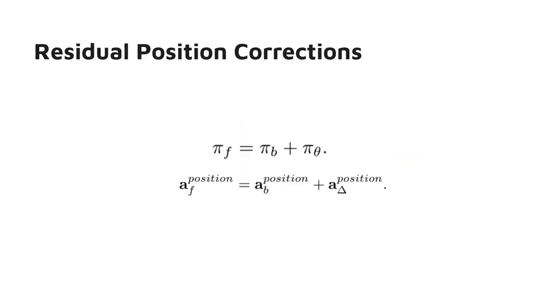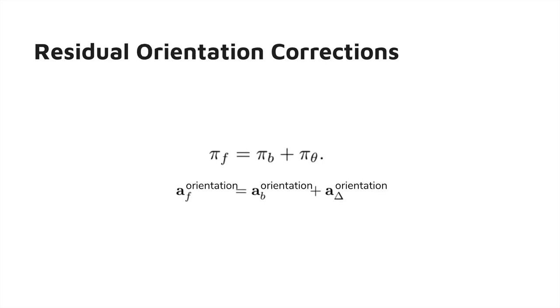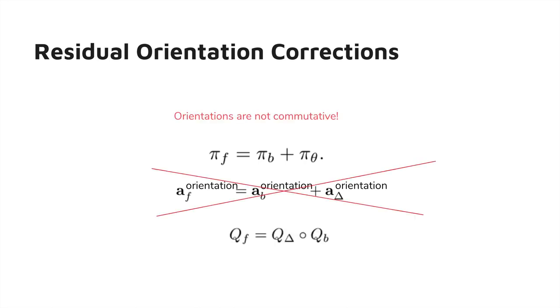In Cartesian policy space, we can describe residual learning using simple addition. This, however, cannot be done in the orientational policy case, for it is not commutative. Instead, we use Quaternion multiplication described in Schuster notation on this slide. However, quaternions are hypercomplex numbers, and learning a policy in such space can be very sample inefficient.